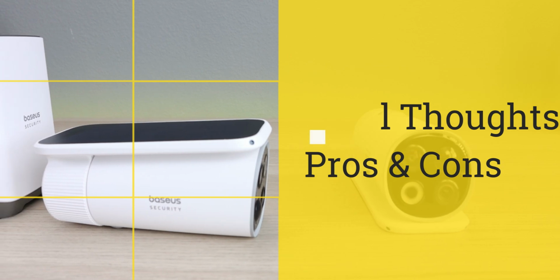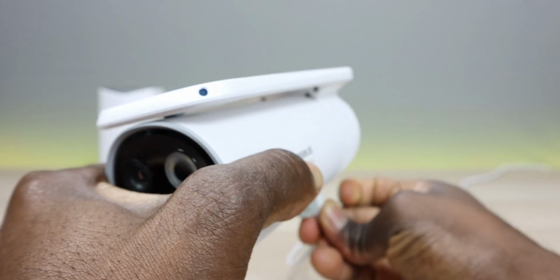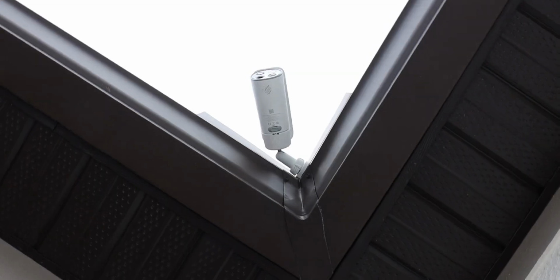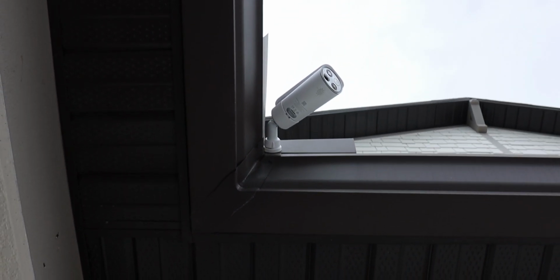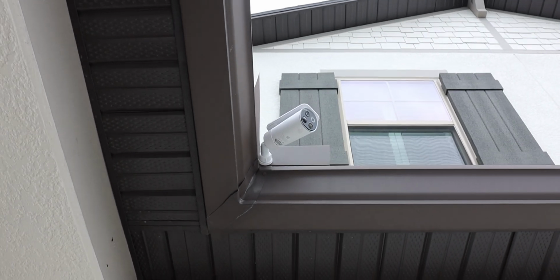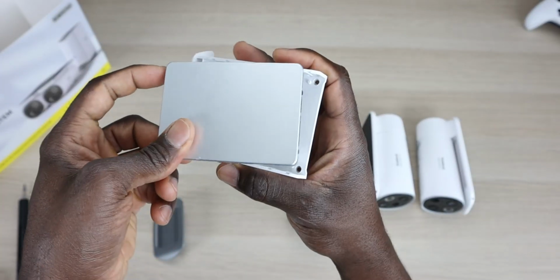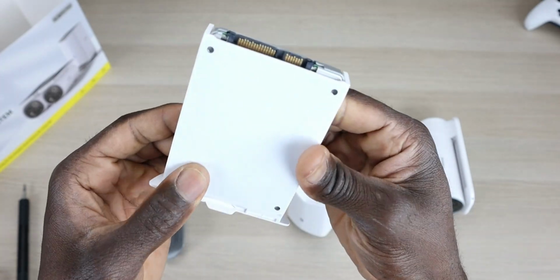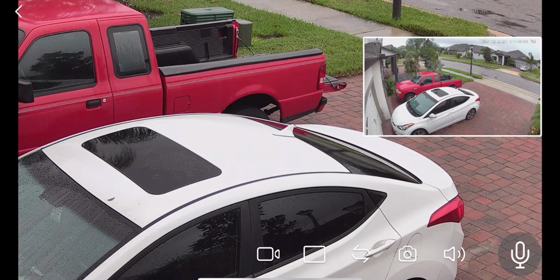So overall, this is a great product. Pros and cons. Of course, the pros are that this is sun powered, so you don't have to charge it up after your initial charge. Put it in a good spot and you'll be good to go. The fact that I can add my own storage is also an added bonus. That way I don't have to pay for storage or worry about running out of storage. Everything else is pretty straightforward. The app to set up, really easy to do.